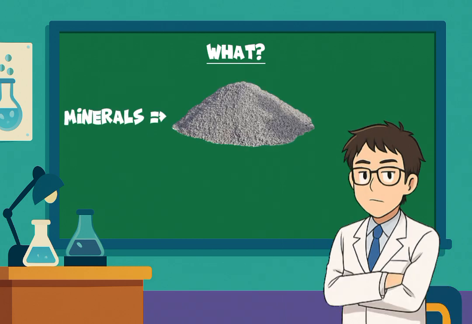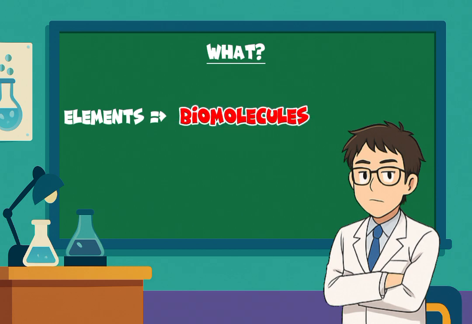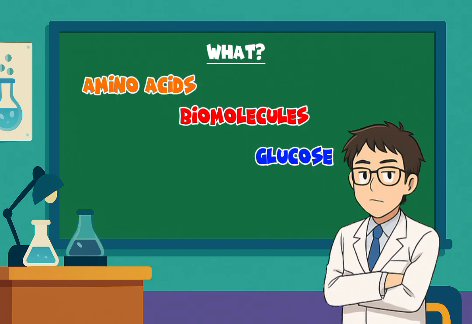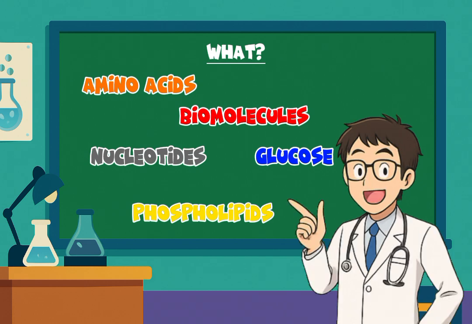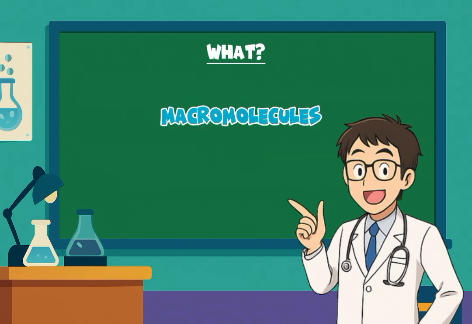Same way your elements come together and form biomolecules. Examples of biomolecules are your amino acids, your glucose, and your nucleotides. Also your phospholipids that are found in the membrane. These biomolecules will bond together covalently. Because remember from your chemistry, bonding, ionic bonding, covalent bonding, and such, you might not need them, but you can just remember from that. They bond covalently and they form another complex, macromolecules.